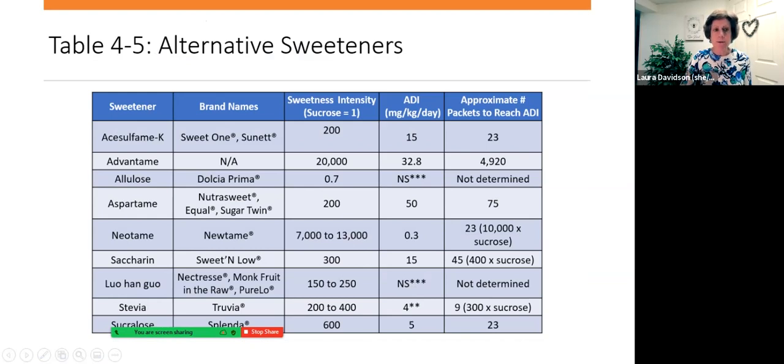The other option for individuals is to use alternative sweeteners, non-caloric sweeteners, and there are quite a few on the market. Many of them, however, have some health and safety concerns, especially if consumed in more than modest or moderate amounts. I always tell students to do the research for sure, but make certain that you're using reliable sources. At this point in time, stevia is looking very safe. So if you consume stevia or Truvia, that might not be a bad option.